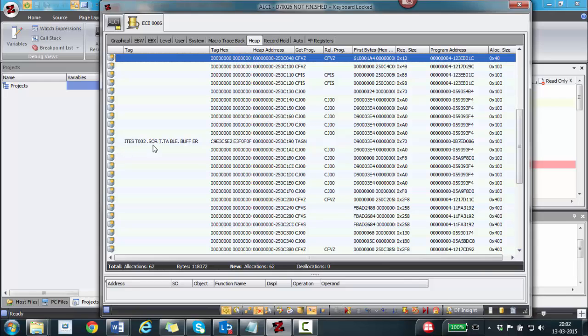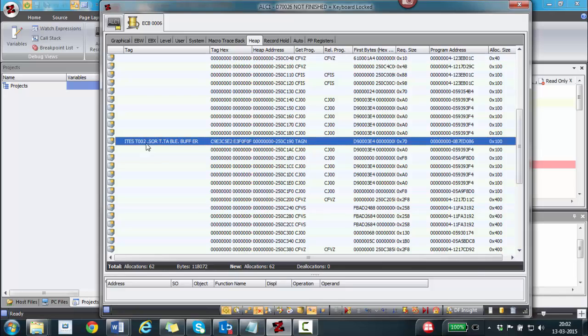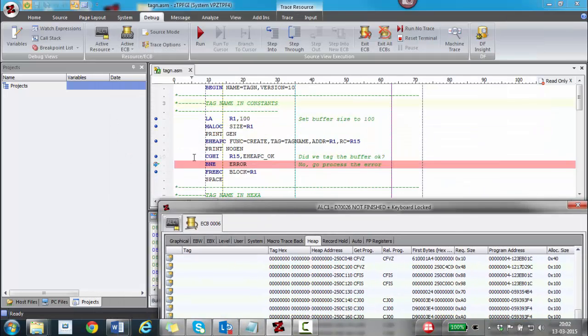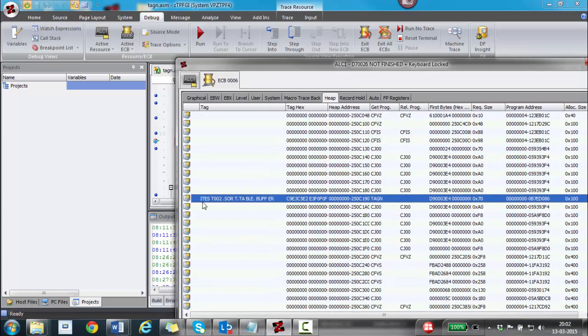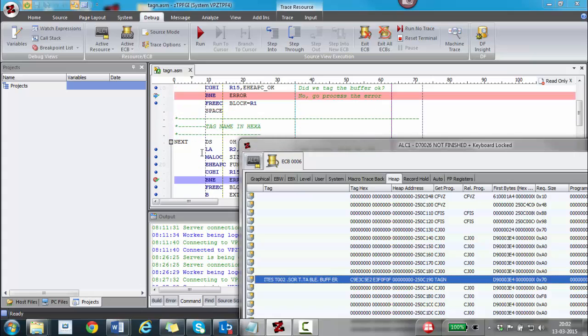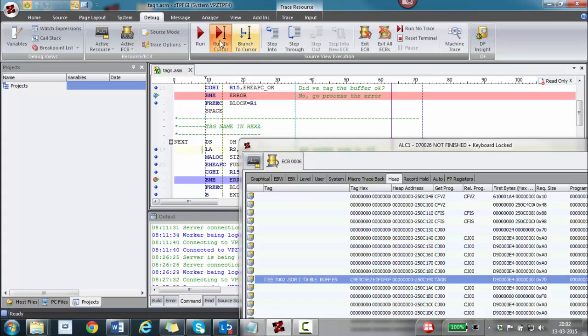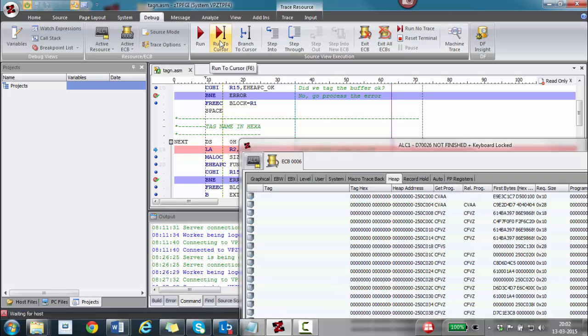So as I scroll down, you could see that just for one particular record, this tag name is shown because I've set a breakpoint here before this particular block gets released, or freed, for the other transaction to pass on. That's the reason. So whatever name that you give it here will be displayed here, and for this particular tag name, the first 8 characters will be unique, followed by the others. So let me show another one. We'll just jump to the next one, and let us run this transaction.